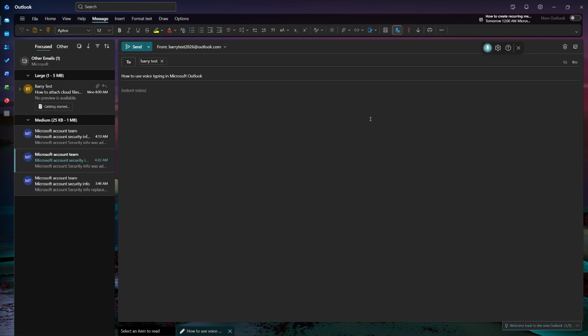A few tips while you speak. Reduce background noise to help accuracy, and try to enunciate names and numbers. If you want punctuation, say it naturally as you go, like comma, period, or question mark. Short sentences are easier for the system to transcribe correctly, and brief pauses can help it catch up without losing your place.